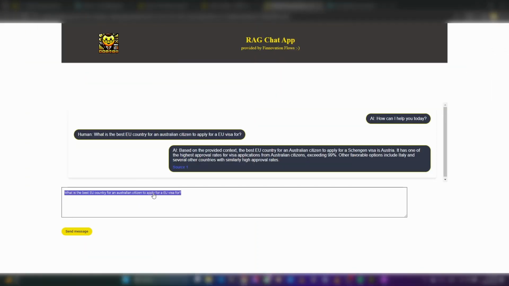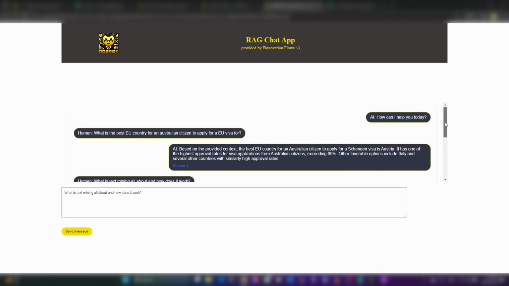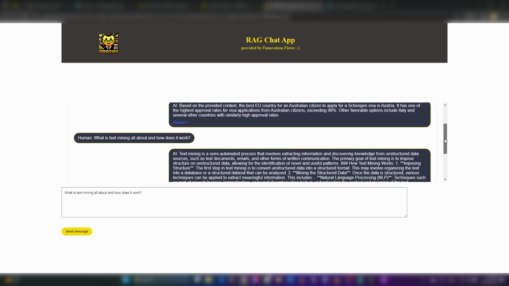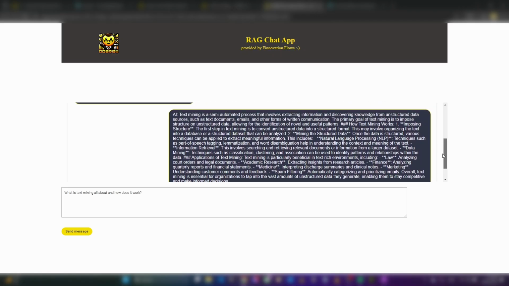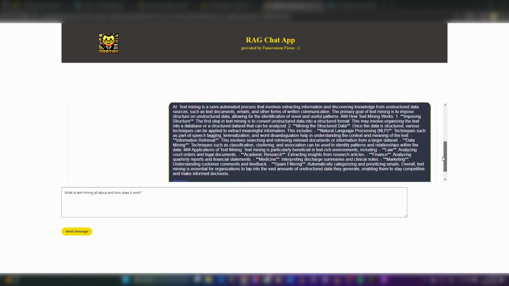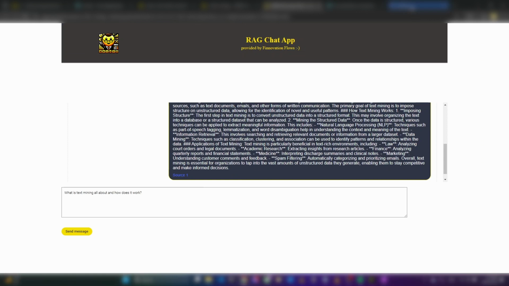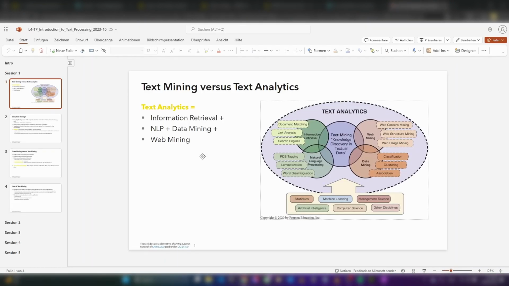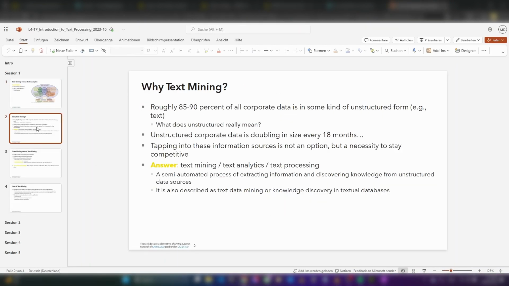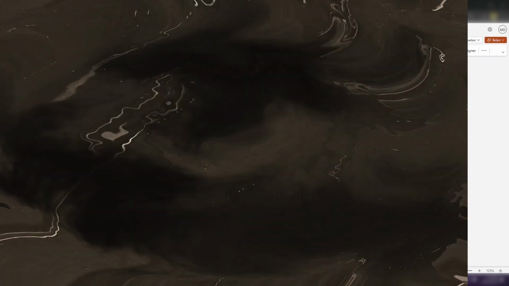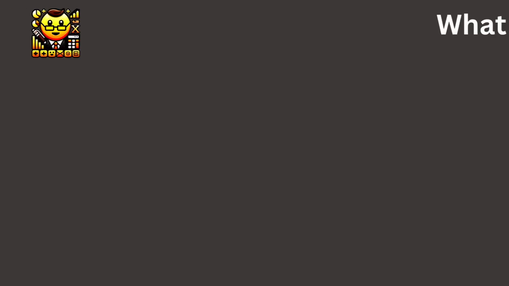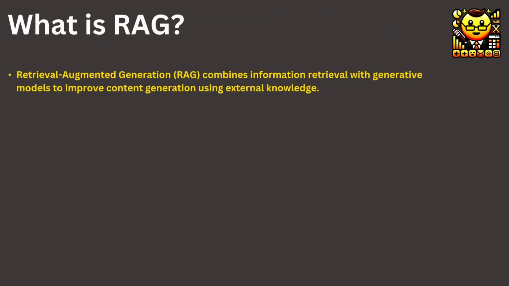It is an interactive chat app that allows us to ask questions, send them into a large language model pipeline, where also the question is used to retrieve information from a vector store that the large language model then uses in its response. And the best thing is at the bottom there's a source link, which will give us a link immediately to a file that is saved on SharePoint, which is the source for what was used in the response.